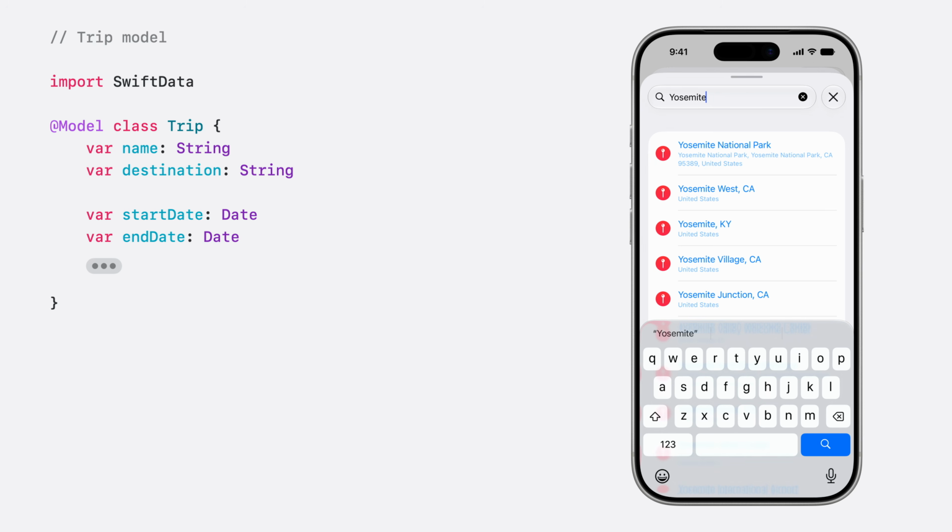I want to add the ability to find locations from MapKit. I've already built a picker in the app that lets me search for destinations using MapKit's Search API. For each location, the MapKit API provides a lot of metadata, such as the name, geographic coordinates, and an MKMapItem identifier. This MKMapItem identifier uniquely identifies the location in MapKit and can be used to look up more metadata about the location and open the location in the Maps app.